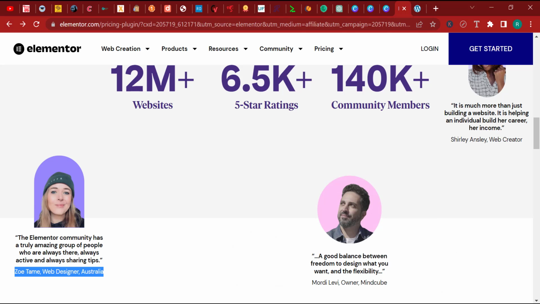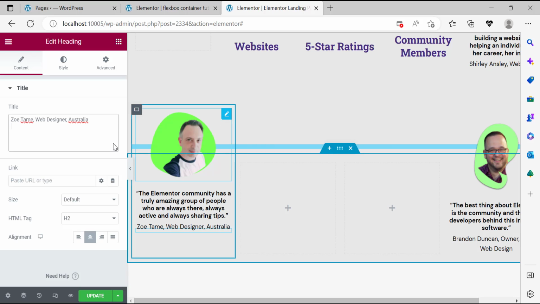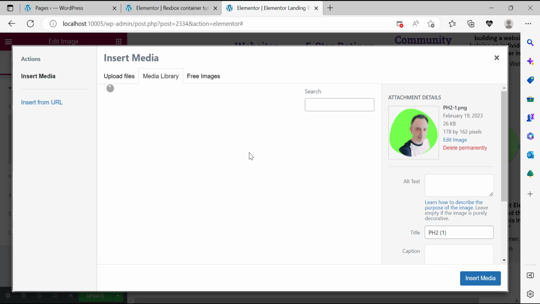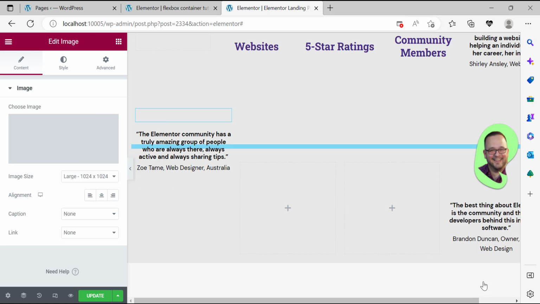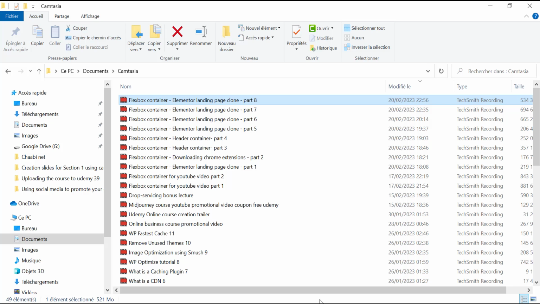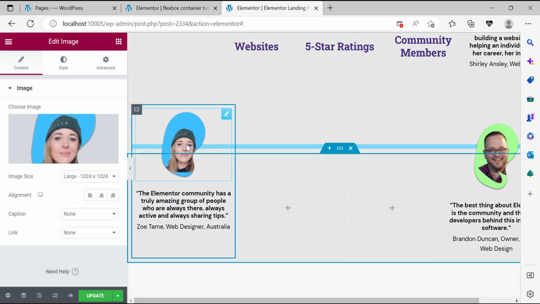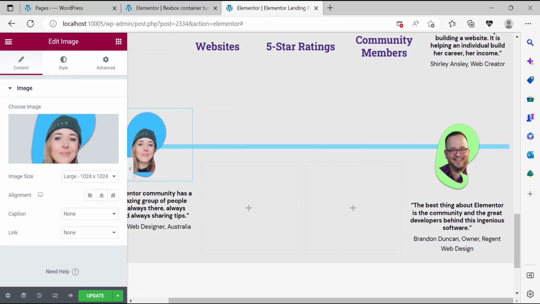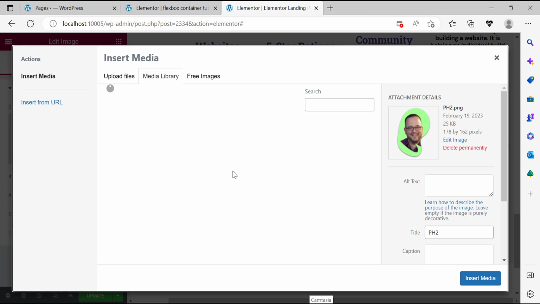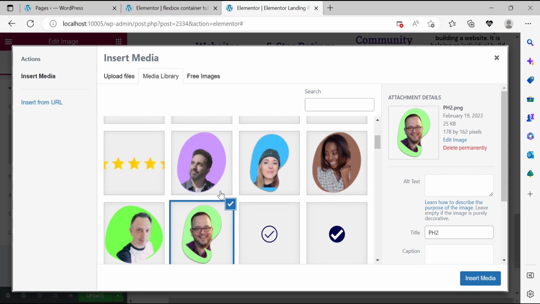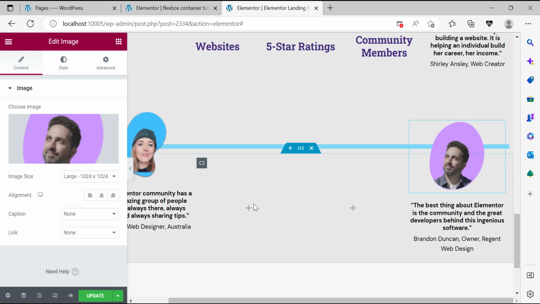Now, as far as the photo is concerned, I already have it, so I'm going to click here. I'm going to choose image, and I'm going to choose an image of this lovely lady that I've already created a picture for. Now, you can see that the pictures are quite transparent, so that's the reason why they're great. Now the only image left is the image of the guy. So I'm going to go here to Media Library, look for that specific image. Right, so it's here. Click, and it was added.